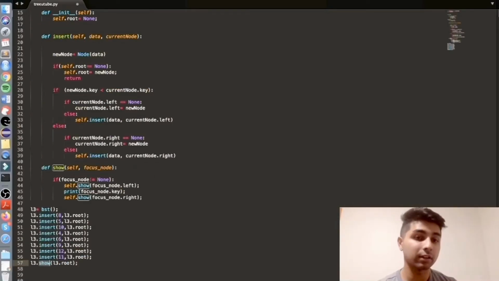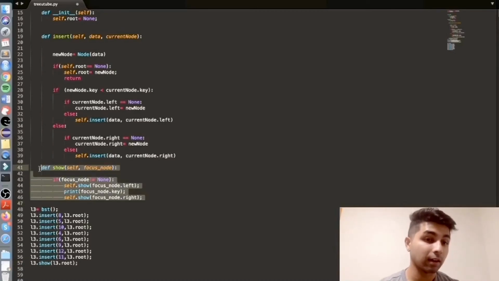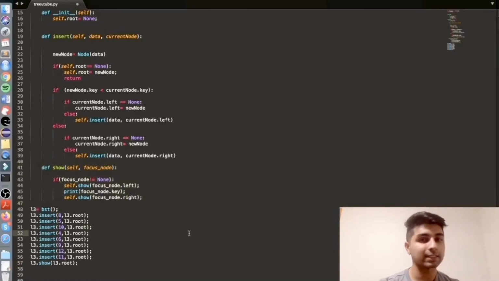What I've done here is I just quickly coded up an in order traversal method. Like I said, don't have to worry about this too much. I'll show you guys in a completely new video how to traverse a tree. There are three methods: in order, post order, and pre-order. I'll show you guys that completely in a new video. It's a whole new topic on its own.